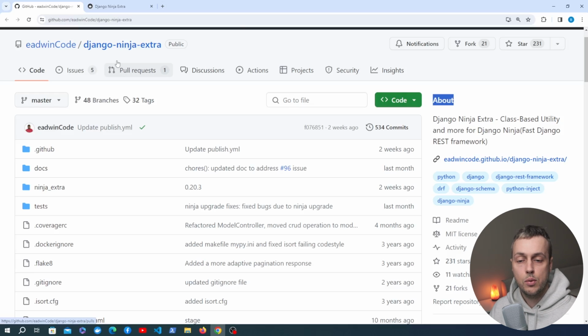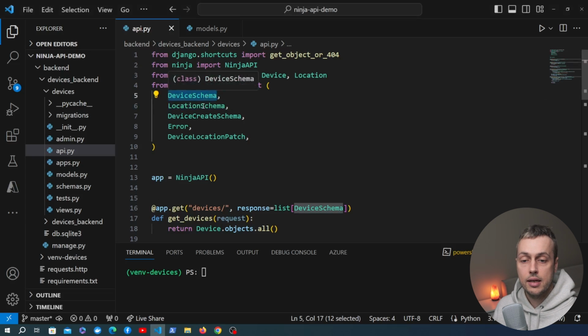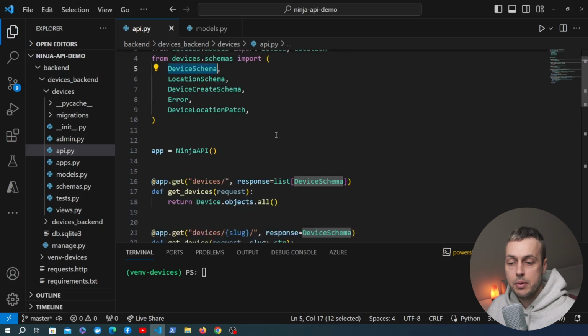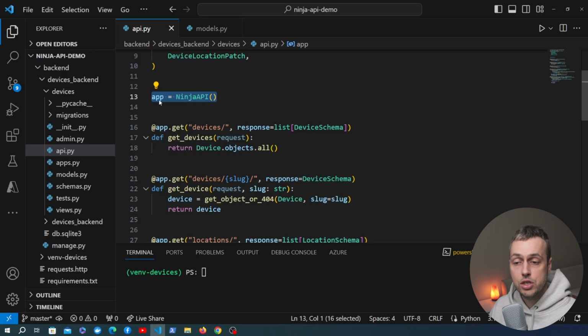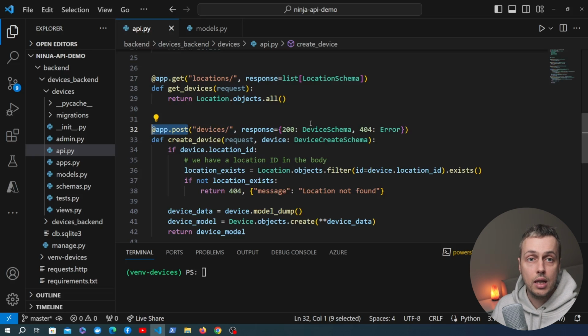And we're going to look at some of these utilities, including classes for controllers and permissions, as well as throttling. Now we're going to extend the application that we built previously with Django Ninja, and it was this one here where we had a set of devices in the database and we were serving those to a next.js application. If we look at api.py, you can see we instantiate a Ninja API and we have some route handlers here that use the app.get decorator, as well as for endpoints that are creating new resources, the app.post decorator. Now these are function-based views, essentially. They're function-based route handlers. When we move to django-ninja-extra, we're going to move these and migrate them to class-based views.